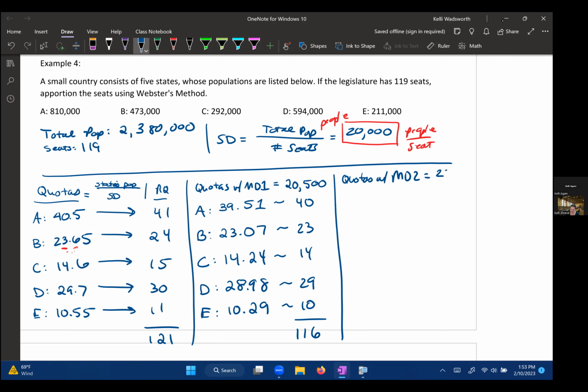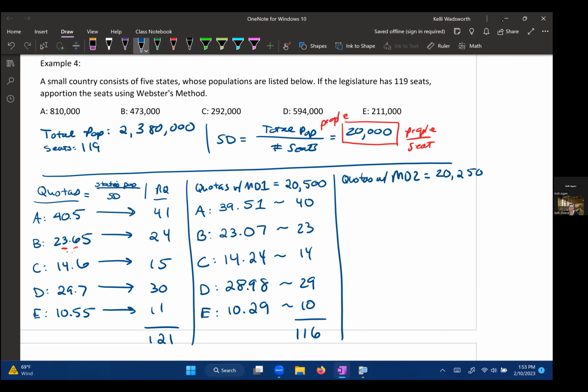But like I said, there should be a range of modified divisors that will work. If I choose 20,250 and it works, it's not like that's the only one that would work. There should be a little range of modified divisors that will give you quotas that work. So don't worry, there's not one number you have to narrow it down to. I'm going to do 20,250. I have no idea if this is a good choice because maybe I'll need to make it a little bit smaller, but I'm going to do it here.